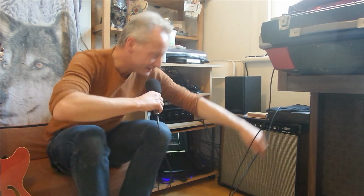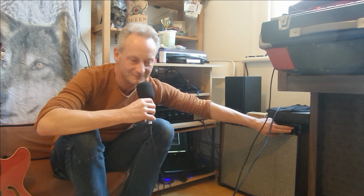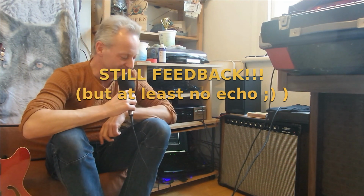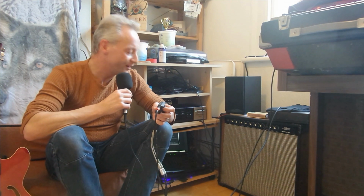In addition, I left my two 1x12s plugged in, so that's probably why I got a massive feedback. So let's try it again, but this time without both of them plugged in. Oh, still the same. So you get a massive amount of signal going in if you leave the volume turned up to max. So obviously, not being an idiot and not wanting to blow the amplifier up, I then turned the main volume of this down to something sane, or what I hope would be sane. In fact, I turned it to zero and worked up from there.